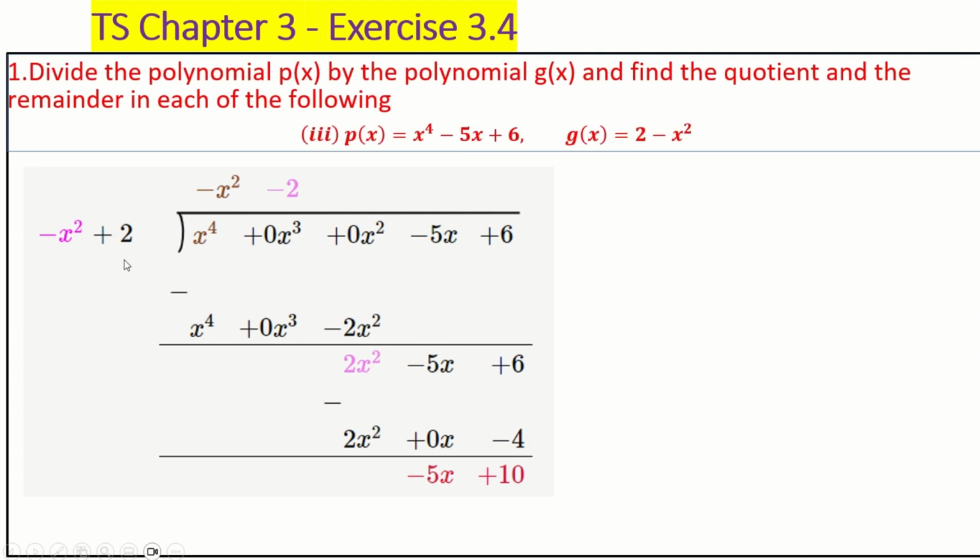Okay, similar. X power 4, and there are two terms missing, x cube and x square terms are missing. So you just put them as 0 for convenience, and it is easy to do because, since there is a minus x square, to get x power 4 you need minus x square, so you will get x square term, so you better put 0 x square term here. Okay, missing one. So with this what you will get is quotient is minus x square minus 2 and remainder is minus 5x plus 10. Next.